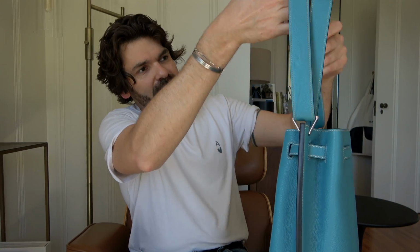The quality of this bag is amazing, and that's Hermès, so there is nothing to prove here. But anyway, fits would definitely have been very useful for this bag. I also would have actually elevated this bag and made it more chic, I feel like.